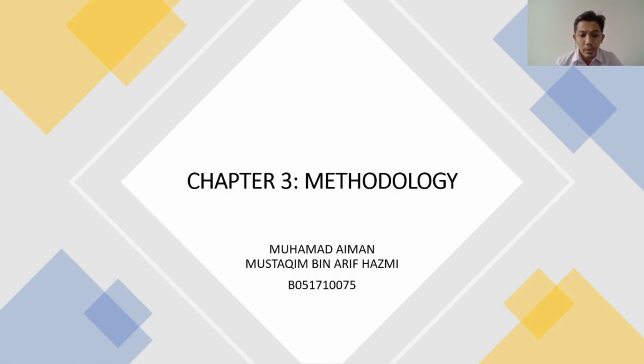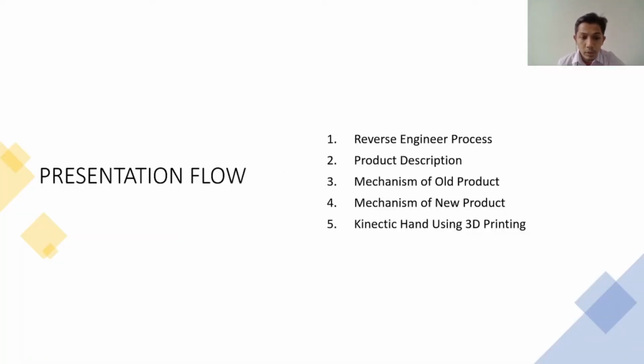Assalamualaikum. My name is Muhammad Aiman Mustaqim bin Arif Hazmi, and I will be presenting the methodology of the old product, which is the prosthetic hand, and the new product, which is the kinetic hand. Now, I will go through the presentation flow. The first one will be the reverse engineering flow. Second, product description. Third is the mechanism of the old product. Fourth will be the mechanism of the new product. And lastly, the fabrication of the kinetic hand using 3D printing.